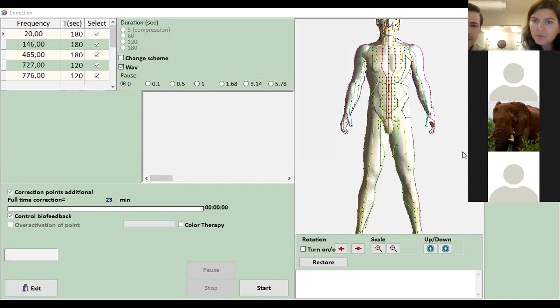And do we have to do all points? It's actually not necessary, but it will be better if you choose all 3 points if recommended. But usually 2 is enough, MC7. Do we have to do all points for correctional point additional? As I said, it's better to do these points, because if you have just done the measurement and are going to use all this that is shown to you, it's better to use every point.